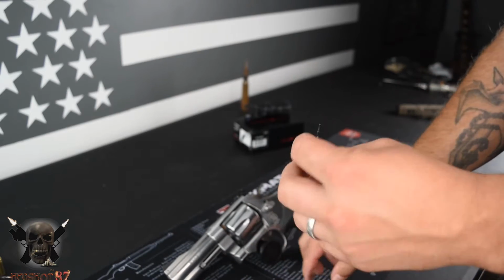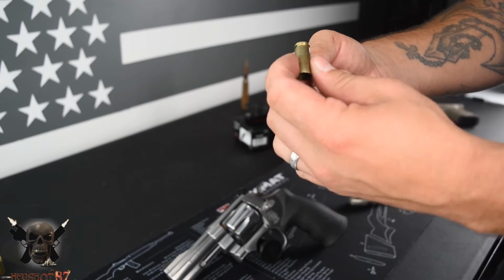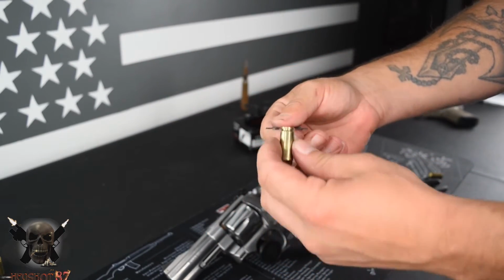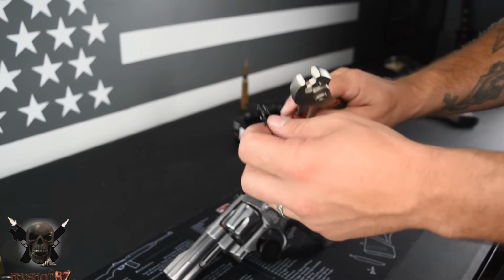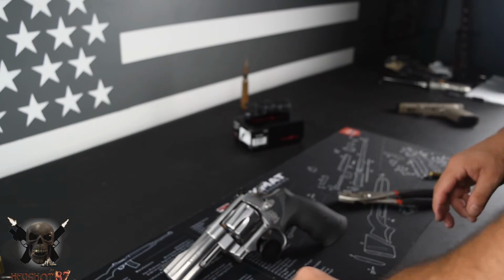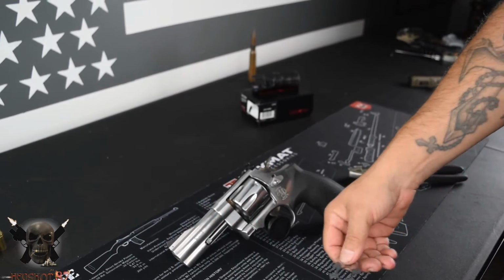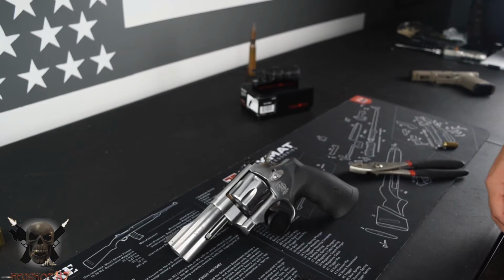And also, try not to do it with your hands like I was doing, being a noob, because as you twist it off, if it's not coming off as easily as you thought, either buy one of the tools or use a pair of pliers, something to get that off to where you're not bending these, okay? So when you start seeing issues throughout the video, I wanted to let you guys know what the issue was. It wasn't the gun, it was those moon clips, all right? But they did a running change and updated them.